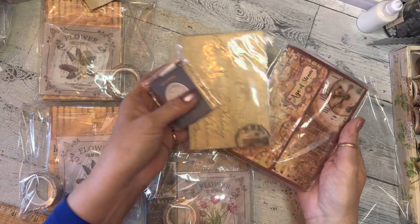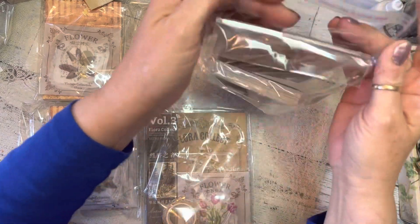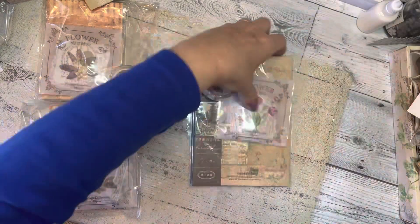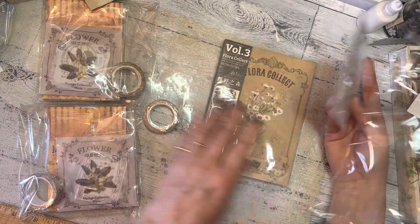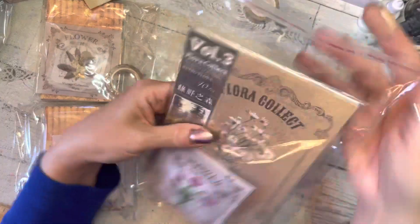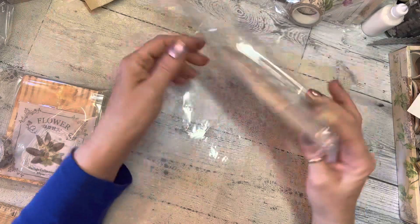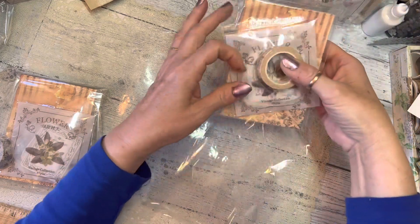I did show all of this in my videos, so if you saw those you saw all these types of papers. I wasn't really planning on going through everything again since I'd already shown it — I was just trying to do this quickly to give you an idea of what you may get. These papers are two-sided, which I love, although sometimes I hate covering up the other side so I make envelopes with them. The same washi tape is in all the ones that have washi tape — yellow and white flowers, like a beige cream type, very pretty.